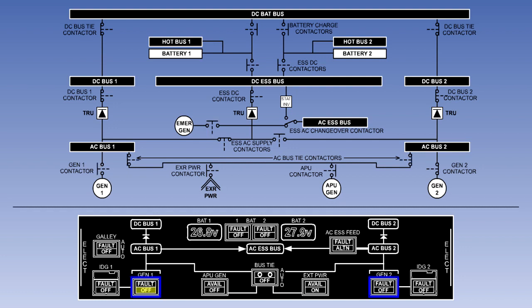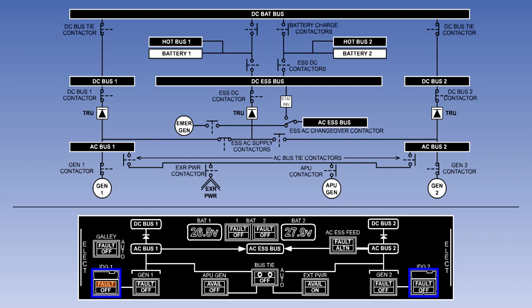The generator 1 and 2 switch lights allow the pilot to switch off the engine-driven generators by opening their respective generator contactors. The fault light in the switch will illuminate if the generator contactor has been opened by the automatic control system because of a generator fault. The APU and external power available lights illuminate green when the associated power supply is available with its voltage and frequency within limits. The APU generator will come on as required unless the pilot pushes the switch light to lock it off. Pushing the external power switch light will bring the external supply online.